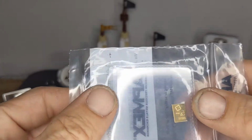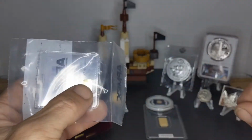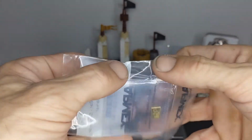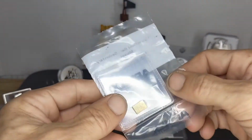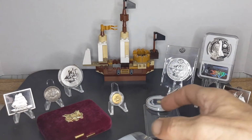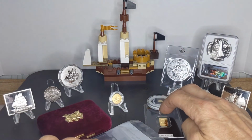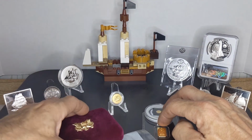I watched Silver Seeker break up Combibars and then weigh each strip and each individual one to see where the extra was, because he weighed the whole thing and it weighed almost a gram more than what it was supposed to. But he attributes that to the extra metal that might be lost during cutting and breaking. So there's 4 pieces of gold. That brings my total up to 1, 2, 3, 4, 5, 6, 7 grams, 7.1 grams.